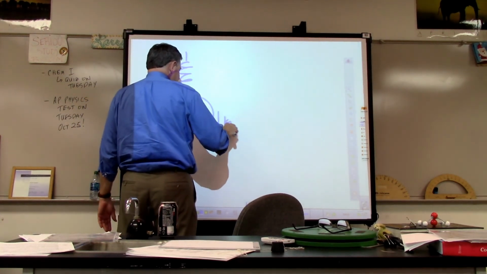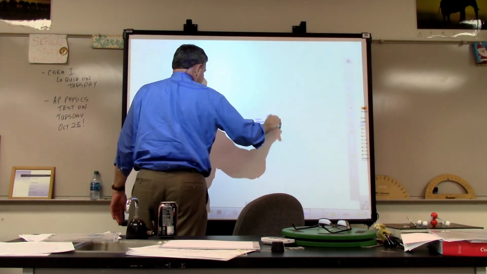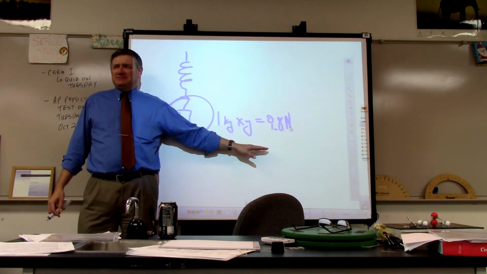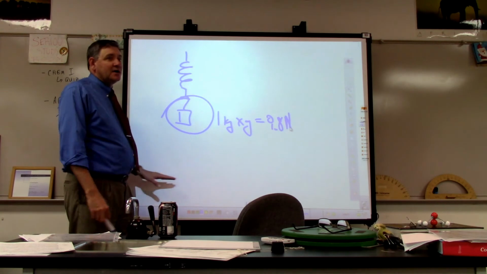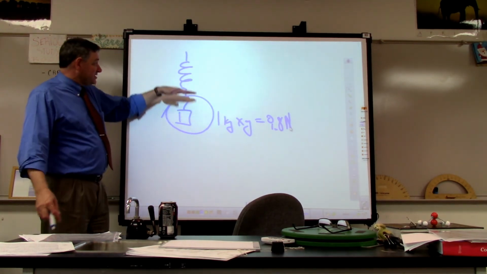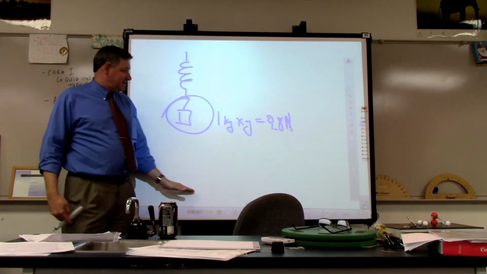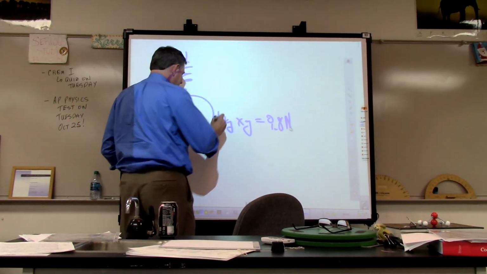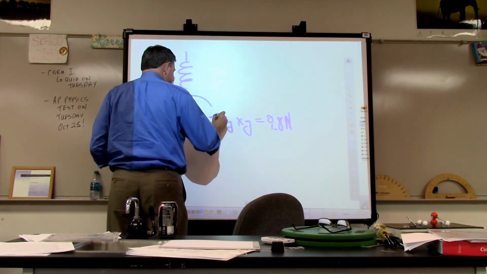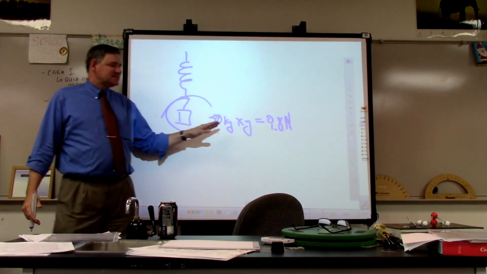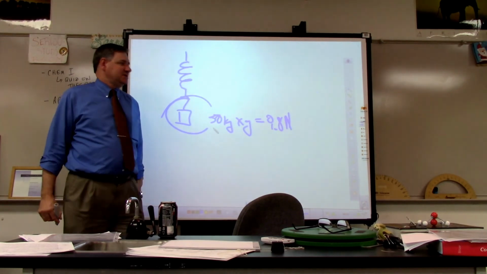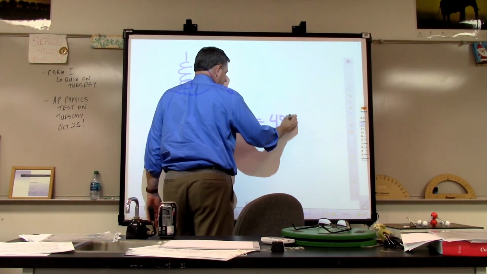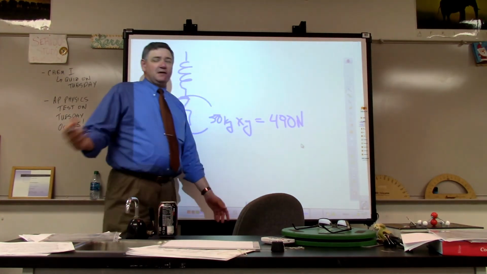So you took 1 kilogram times G, and you got 9.8 newtons, right? And at the time you're wondering, why does this work? So now you should do that times 50. Imagine that we're going to suspend Kendra from the spring. So take 50 kilograms times G. What do you get? 490. Pretty close. Basically it's the same number.